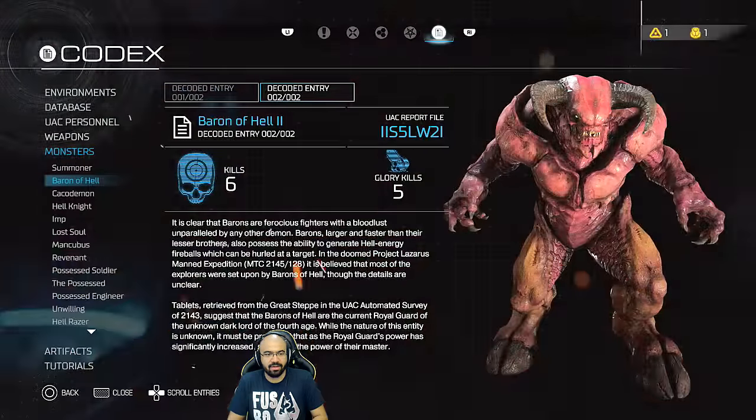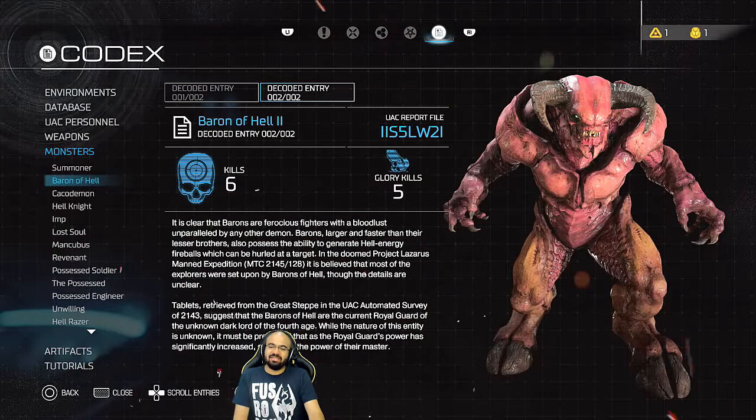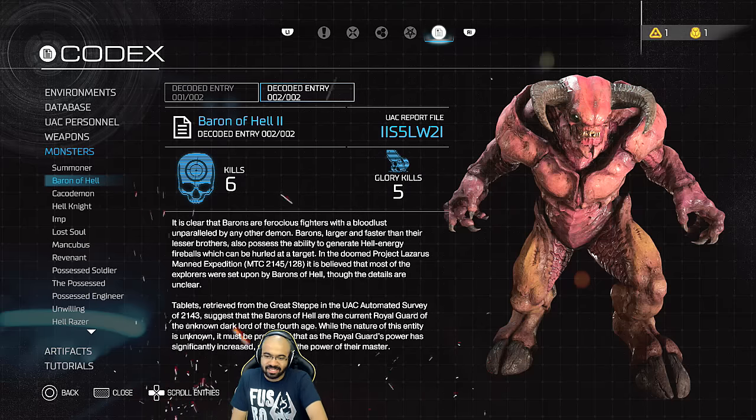Monsters, Baron of Hell. This is the second page. Look at this ugly bitch. Ugh. His toes got the London look, bitch.